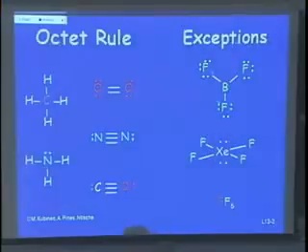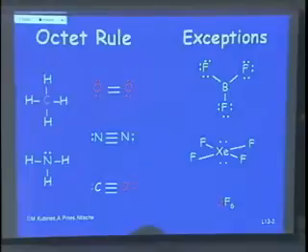Now, if you look at boron and fluorine, so this is boron trifluoride. So fluorine has 8, 2, 4, 6, 8. Here I drew them. You could have drawn them here too. 2, 4, 6, 8, 2, 4, 6, 8. But boron has how many valence electrons? 3. Okay, so there's not a whole lot of electrons we can distribute. There's 2, so in this bond, then there's 2, 4, 6. We should have 8. So it's also an exception. The octet is not fulfilled. So there are 2 missing.